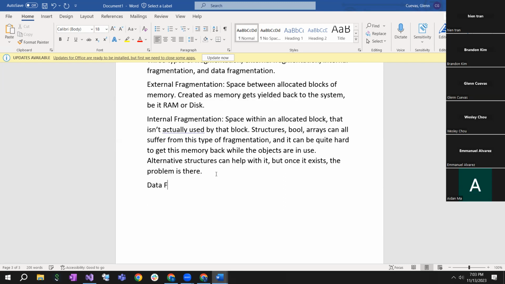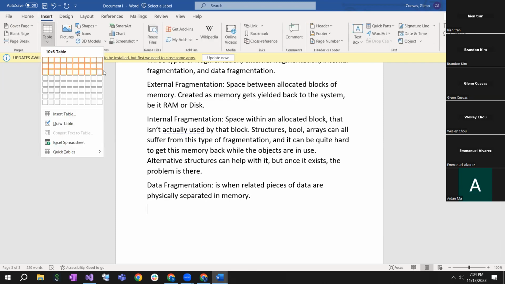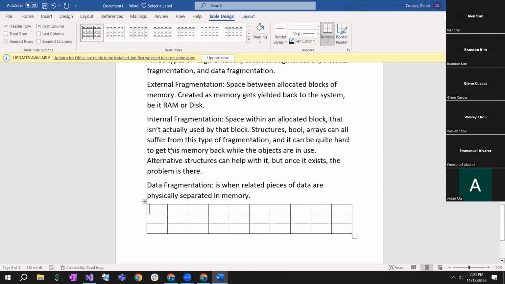Data fragmentation. This is when related pieces of data are physically separated in memory. On disk, you can have this where a single file is split on disk.